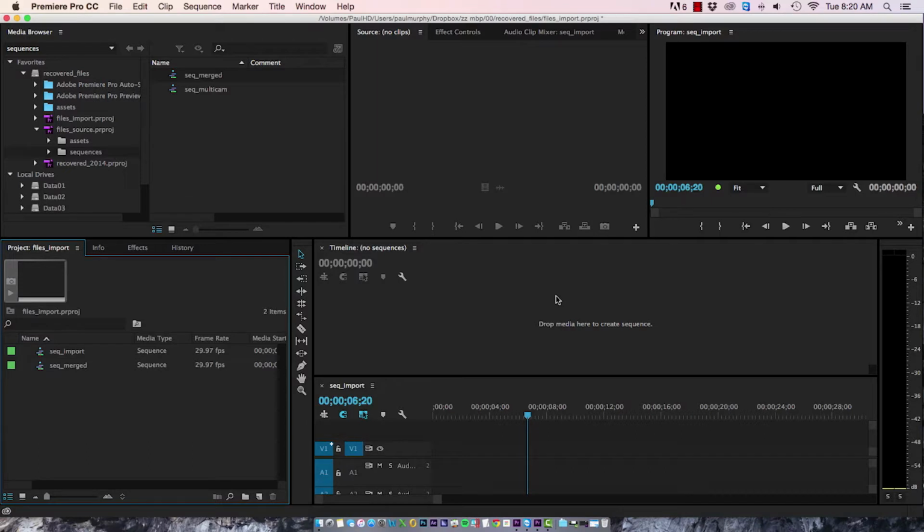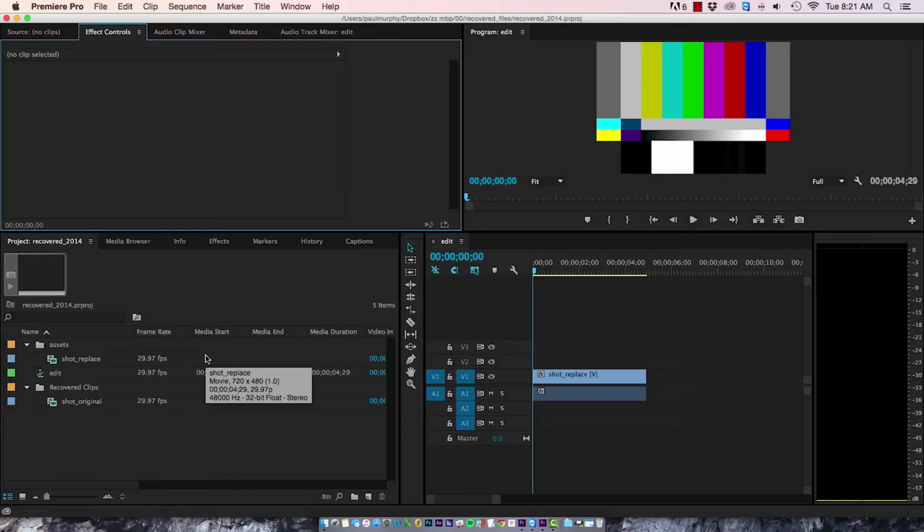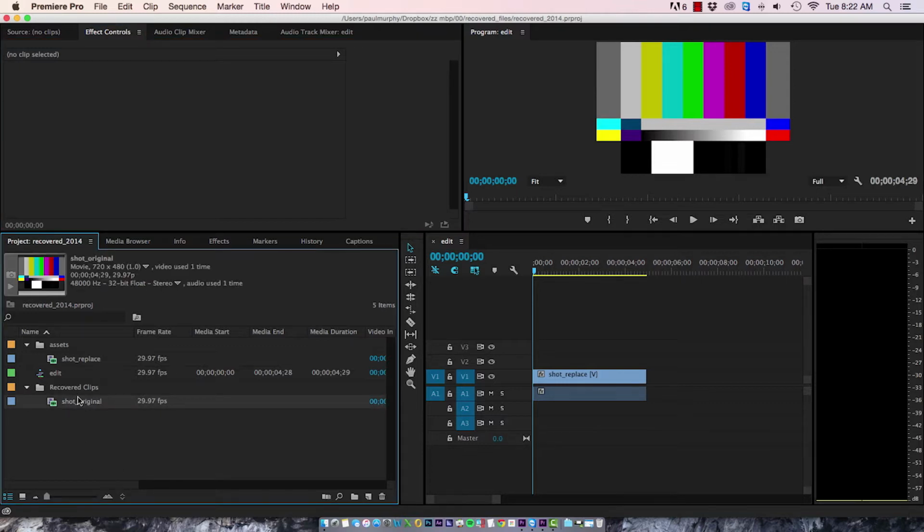One other thing I should mention, there is another recovered clips bug. It's been fixed in CC 2015, but since some of you are still using 2014, I'll quickly go through it. If you replace a clip, any clip in the timeline, the next time you open your project, you'll see the recovered clips bin with clips inside it that aren't in any sequence. And as you'll see, if I click this clip here, it says the audio is used one time, but if I select this little drop down here, there isn't actually any sequence attached to that. And the annoying thing is, as much as you try to delete this bin, it will come back every time.